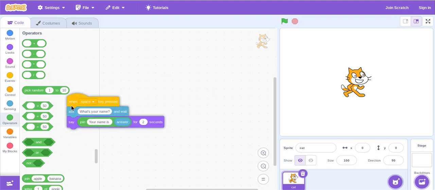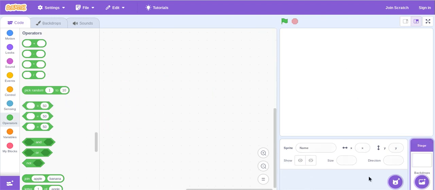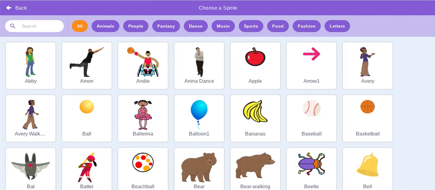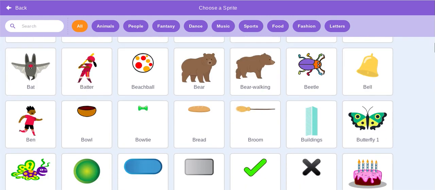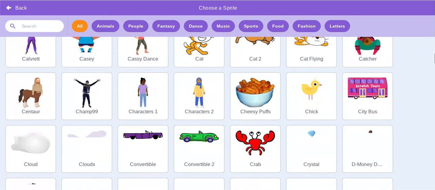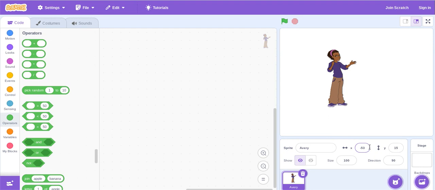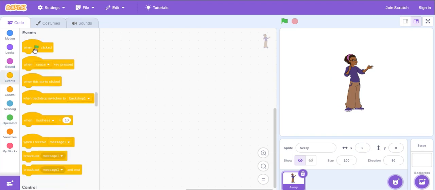So let's try a bit more examples by deleting a sprite and choosing a new sprite, where you can see a variety being produced. Let's pick this human one. We haven't seen any human sprite in this whole tutorial series. So now let's make it functional by picking the when green flag clicked.